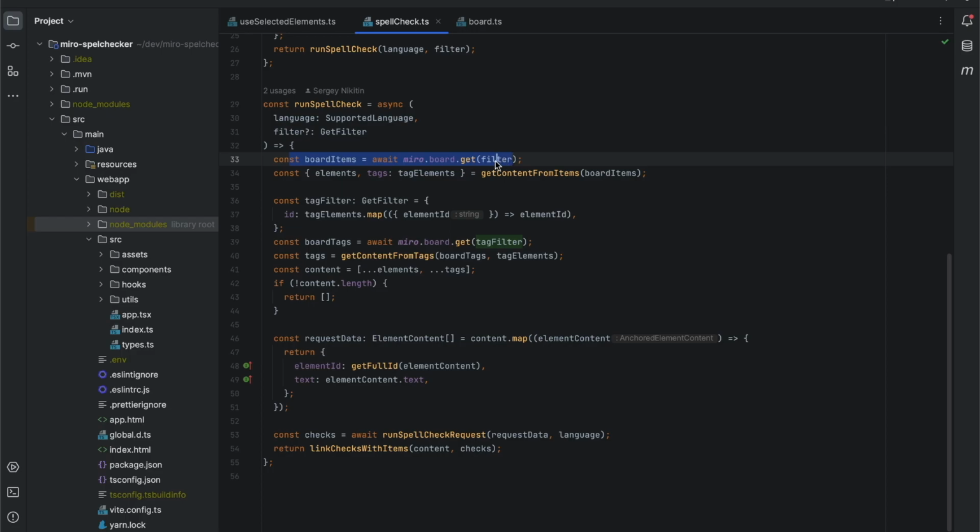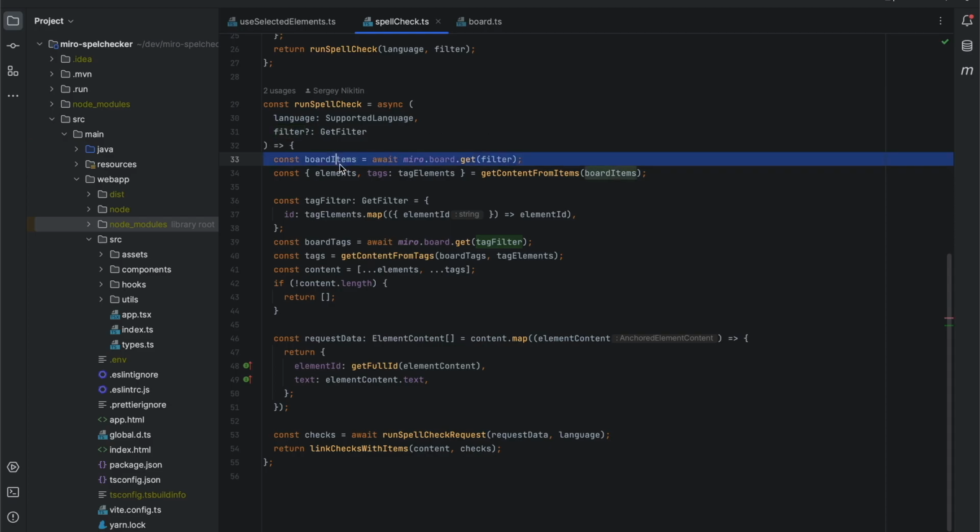First we run a filter. It could be the full board, right? With nothing specified, we will fetch the whole board, or in case of a selection, it will be the selected widget IDs we want to fetch from the board, right?